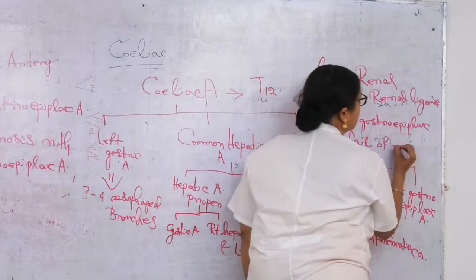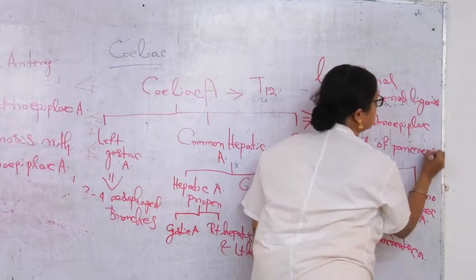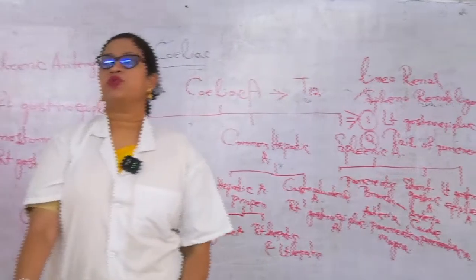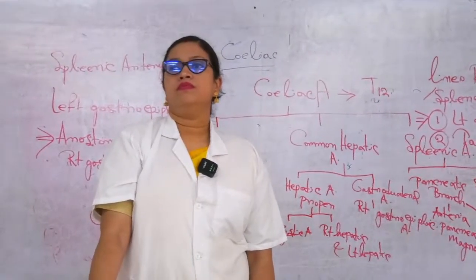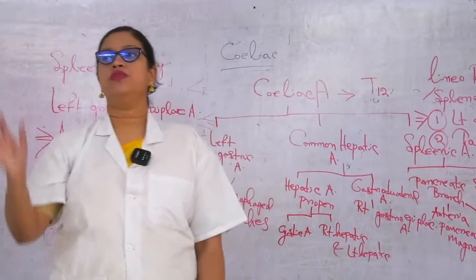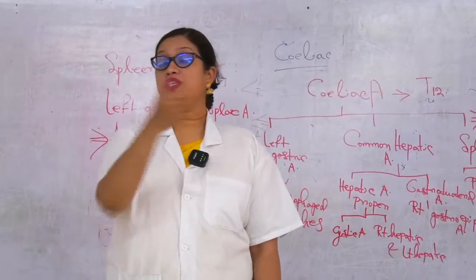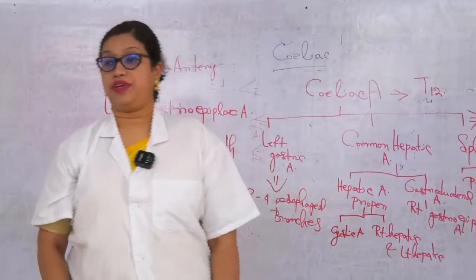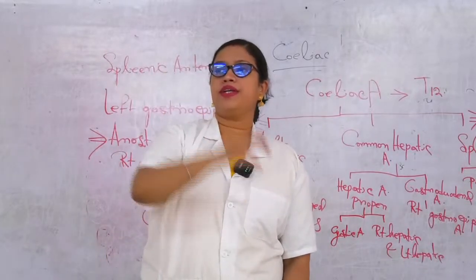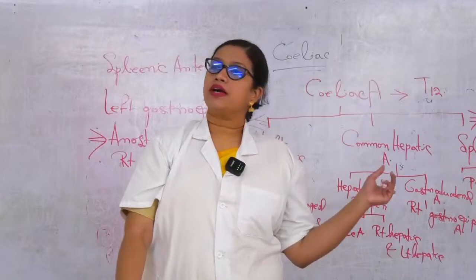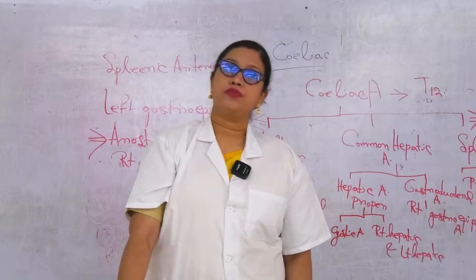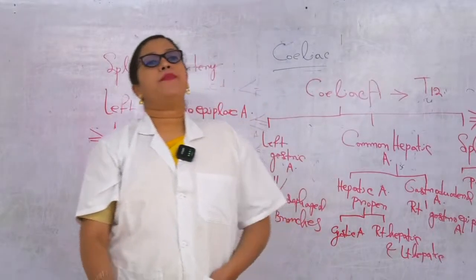Okay, now tell me what would be the extension of this lienorenal or splenorenal ligament? কোথা থেকে কোথায়? Obviously from the spleen up to the kidney, and which side? That side, left kidney and left adrenal. তার উপরে adrenal, don't forget the adrenal. Okay, so it attaches from the spleen to the left adrenal and left kidney. And what is the content? Tail of pancreas and left gastroepiploic. The short gastric টা কার পেলাম? Gastrosplenic.